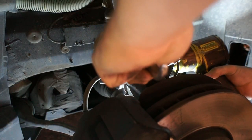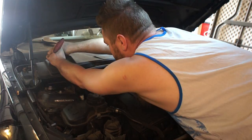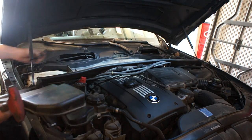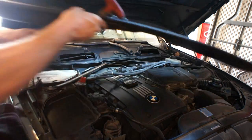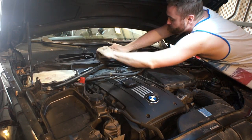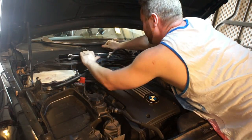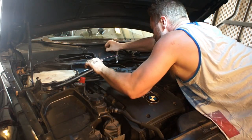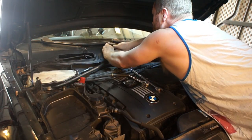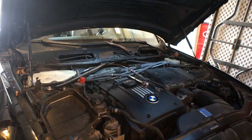Actually removing the shocks is pretty easy. You're gonna need two 18-millimeter wrenches — I used an impact to speed things up, although you certainly don't need one. You get that bolt that comes out through the middle on the bottom, then you go to the top to remove the cowling over the front part. Under there is the bar that connects the strut towers back into the firewall — it's a stiffening bar. You don't have to take the cowling off underneath the windshield wipers because there's a little access point. There's a star bolt in there and it was extremely tight — I finally came after it with a big pry bar and after a while I got it loose. That's probably the hardest part of the front. Take that bolt off, remove the other side, then get the four nuts on top and the shock will just drop right out.